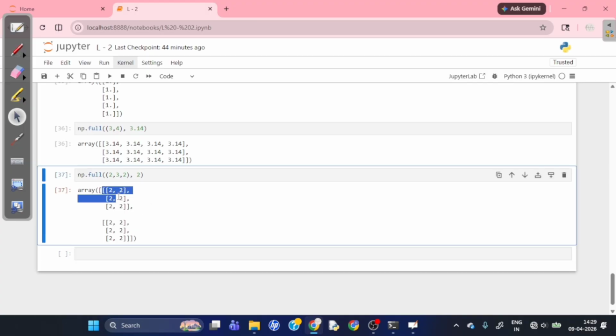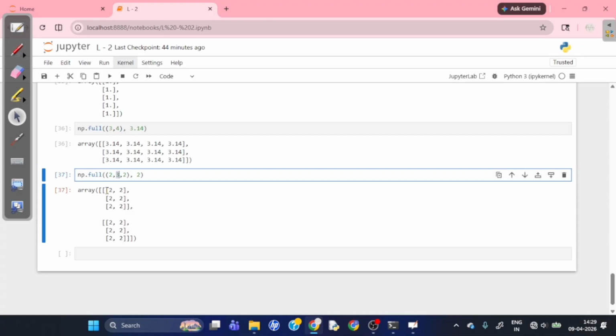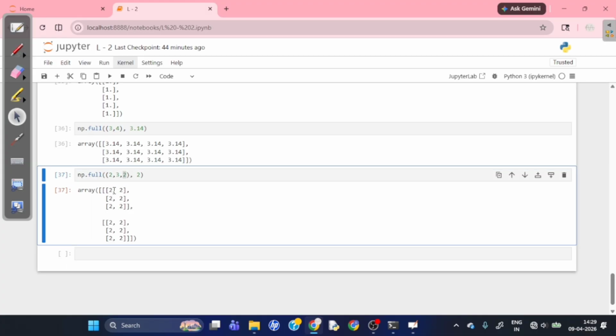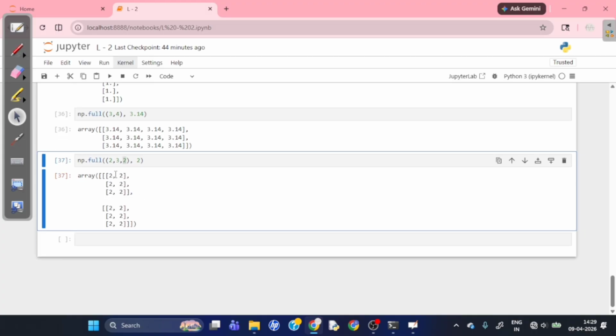It has 2 matrices: this is the first matrix, this is the second matrix. Inside each of these 2 matrices we have 3 rows, because we provided 3 in the second axis, and then we provided 2 in the last axis, which is the columns. So each of these matrices has 3 rows and 2 columns. You have to read it like 2 cross 3 cross 2.